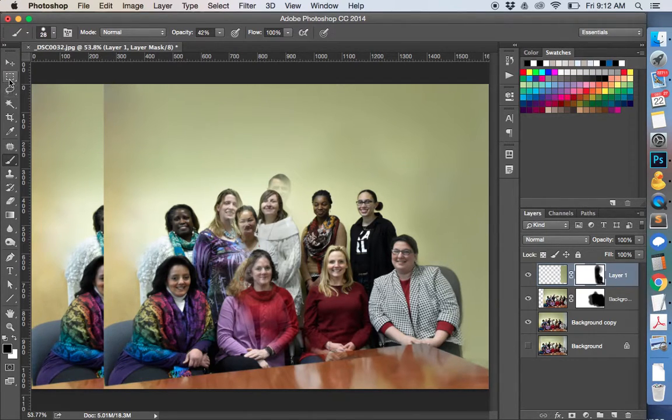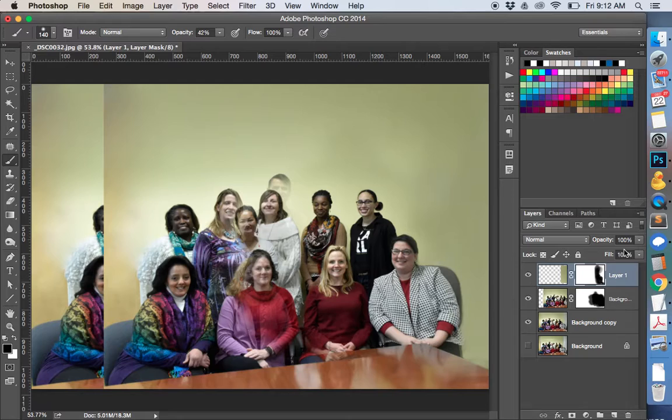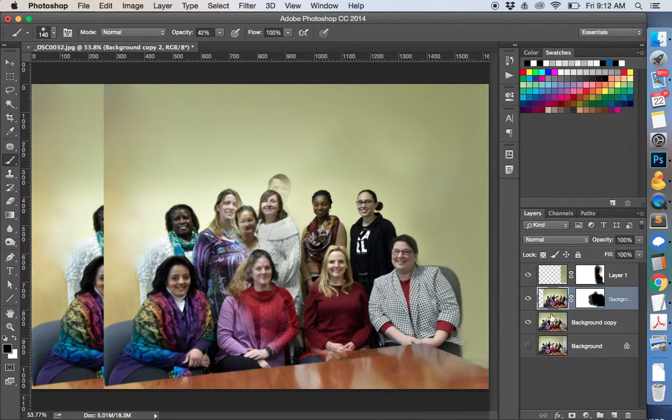So I would do the same thing on this side, make a bigger brush. Duplicate this layer. And I'm duplicating this layer because we want as much of this original wall to be peeking through over here as possible.